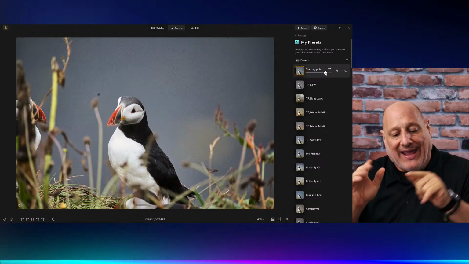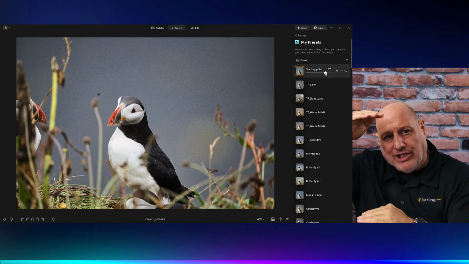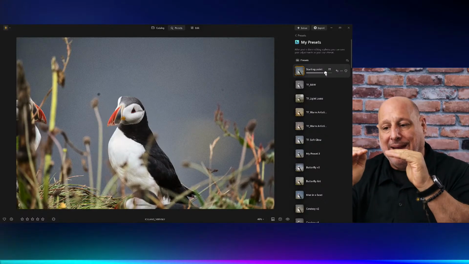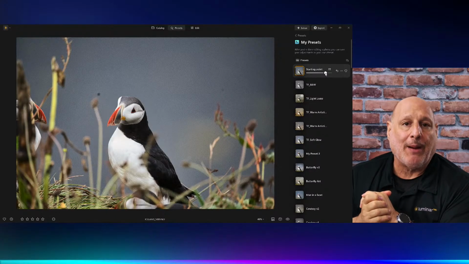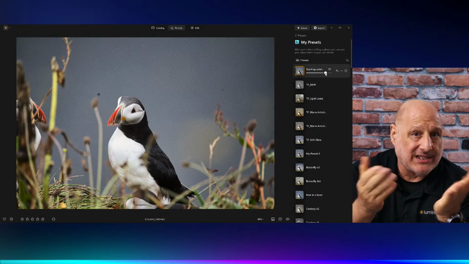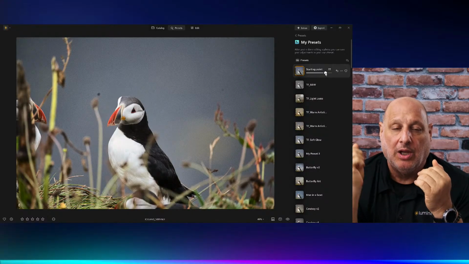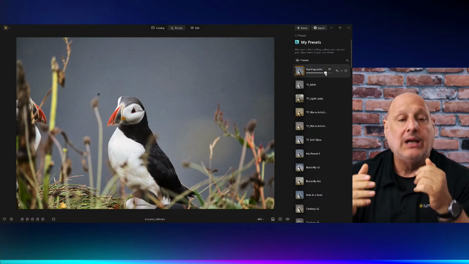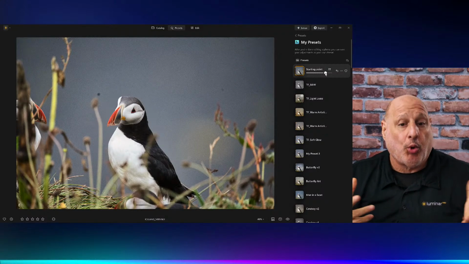I can apply that percentage-wise, and it takes all of those changes we made and makes sure that each one of them is changed properly. It's like a recipe that says, hey, this serves 4 people. Well, I want it for 8 people. It calculates all that for you and just increases it proportionally.